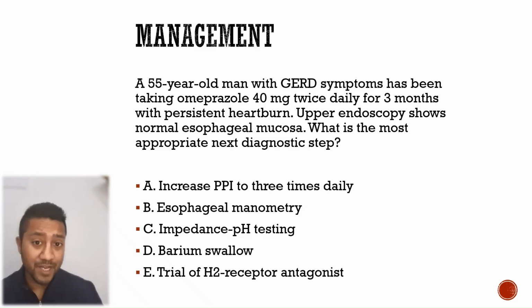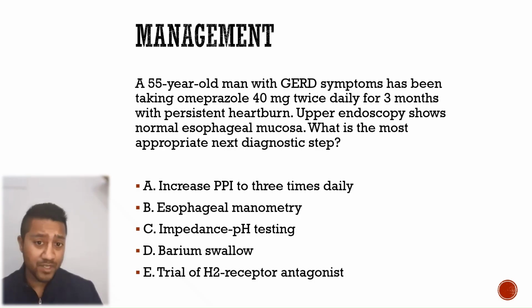We know that these patients now require confirmatory diagnostic testing, and that's going to be in the form of esophageal pH testing, which is the gold standard for the diagnosis of GERD, and in this case, C will be your correct answer. Now, esophageal manometry and barium swallow typically don't have a role in the evaluation of GERD, and you're usually only getting them if you see symptoms of dysphagia, which this patient doesn't have. And we talk more about dysphagia in future videos.